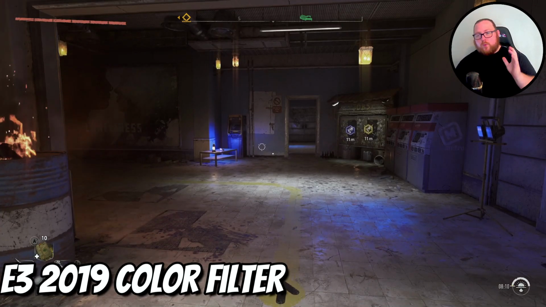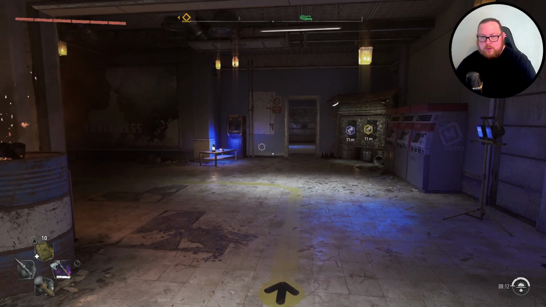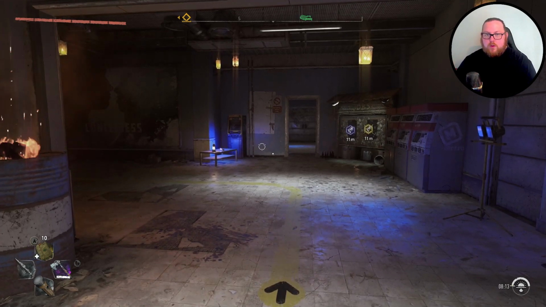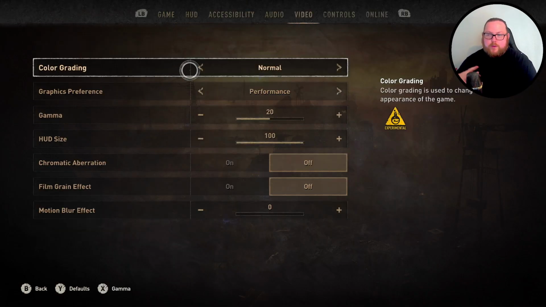Now, another really huge thing they added is they finally added a way to change the color filter in the game to make it more like the E3 2019 demo. So I'm going to show you all the different options we have. So let's go over here, go to options, and go to video. So it's already set on the normal. We already know what that looks like.